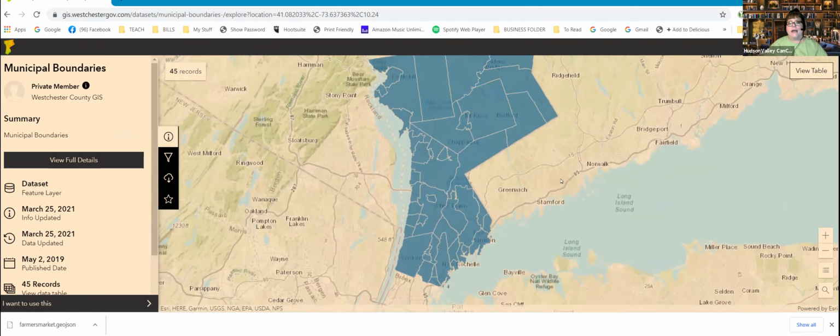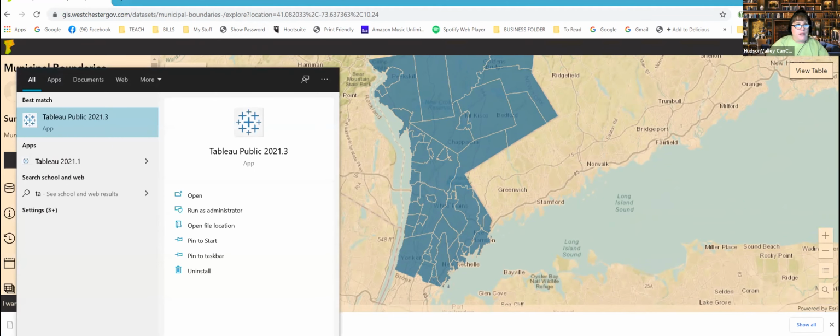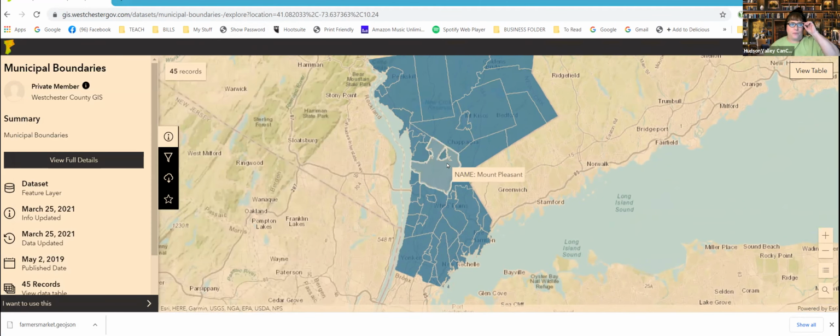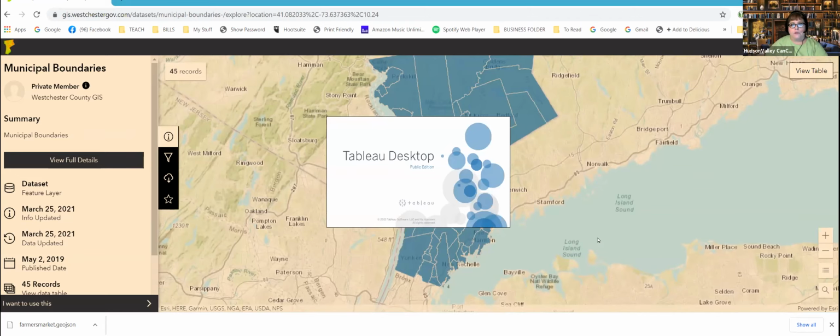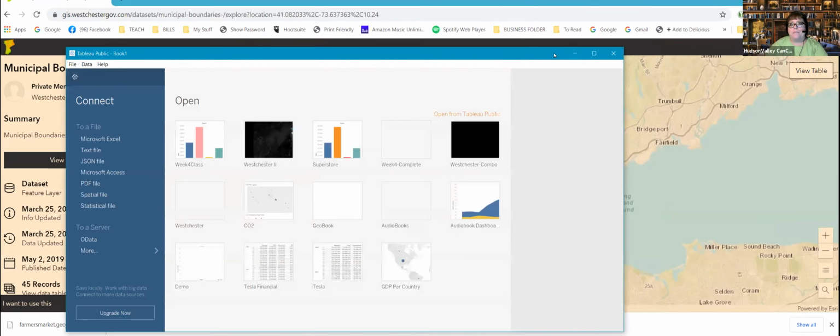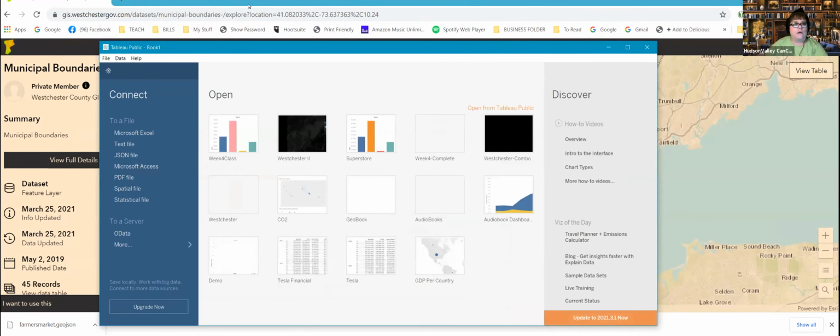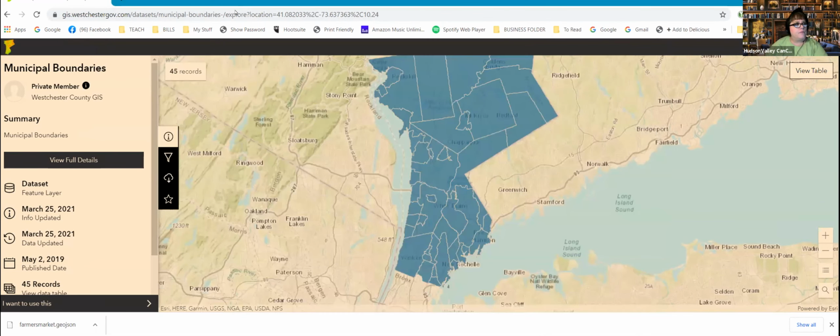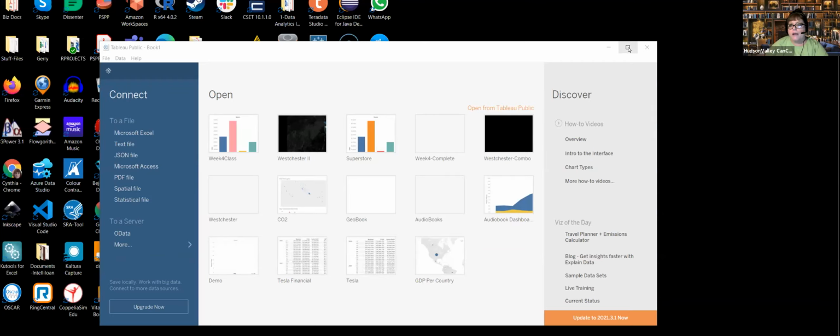So that being said, let's bring Tableau back up. And I had accidentally shut mine out, so let me bring it back up. All right. So now that we have a little bit of map lingo in our mental coffers, let me move this guy out of the way. Let me maximize this guy.